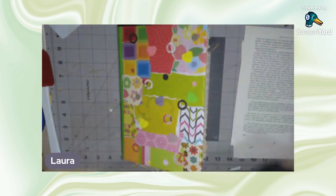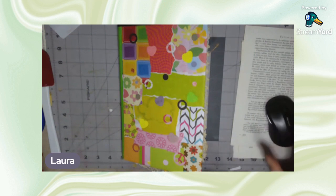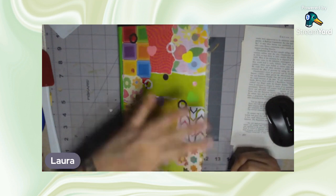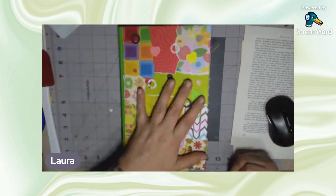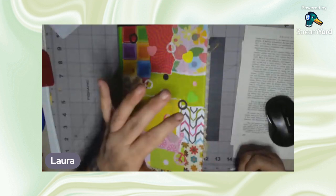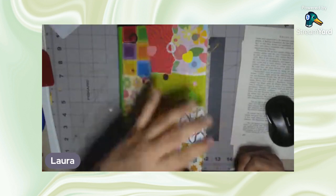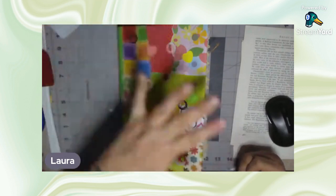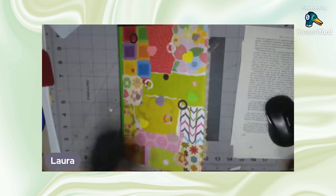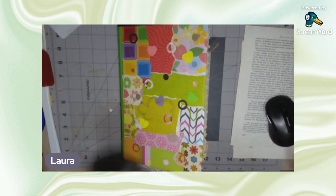All right. So thanks for coming along with me on this part of this journey. I'm going to go ahead and seal this off camera. I'm just going to seal it with some watered down PVA Elmer's glue, just to seal it up. And then I will think about what I'm going to do on the next steps of this.